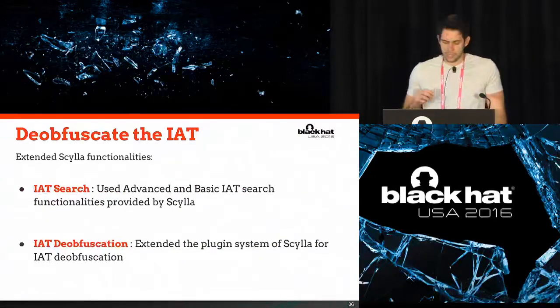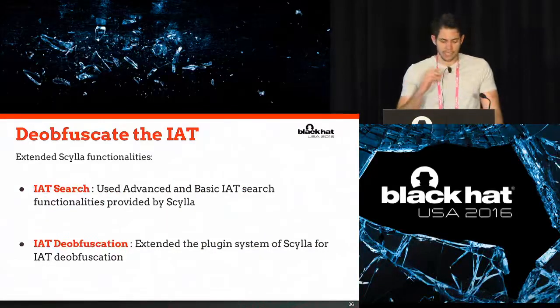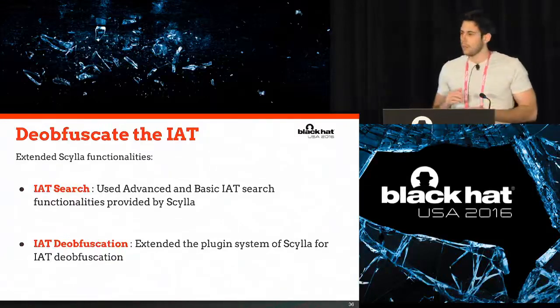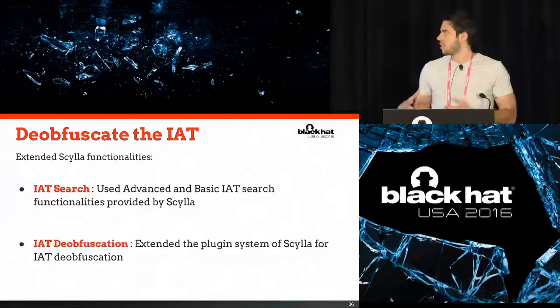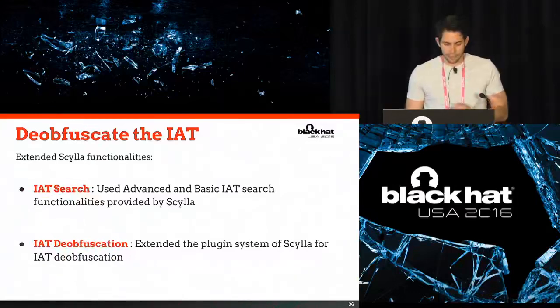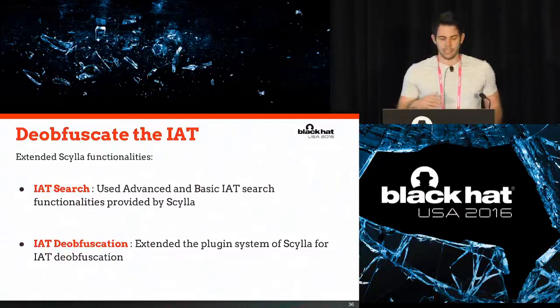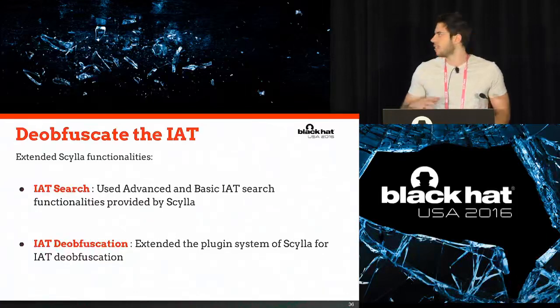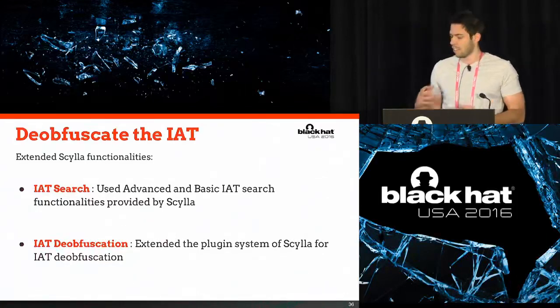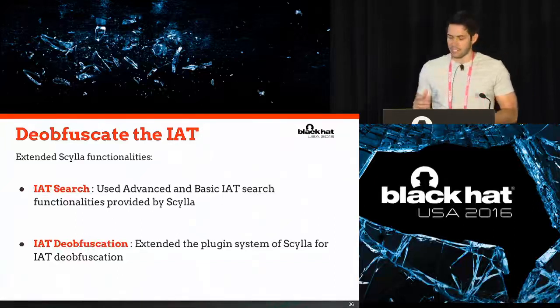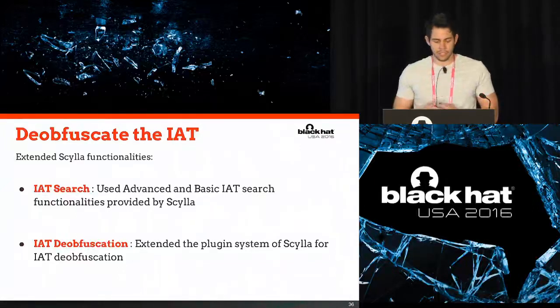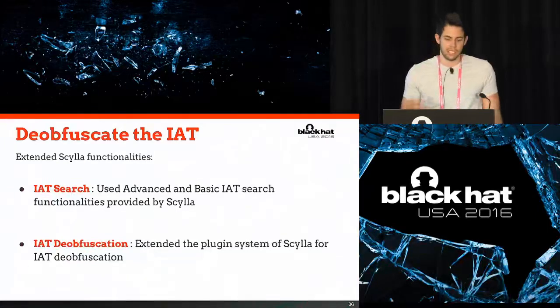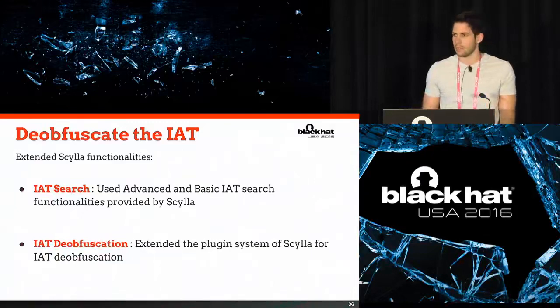The first thing to do is to locate this structure in memory. In order to accomplish this task, we have used the same tool used during the dumping phase, Scylla. Once this structure has been found, we have to deobfuscate it. But since an algorithm that can deal in a generic way with all these kinds of techniques does not exist, we have decided to put our effort into the development of a plugin system that can allow an analyst to write their own deobfuscator and integrate it inside our tool without modifying it.